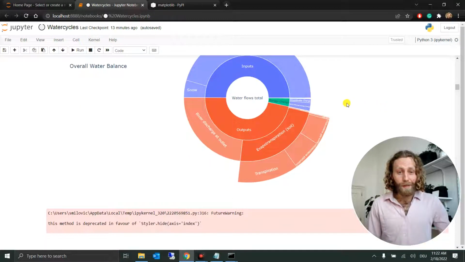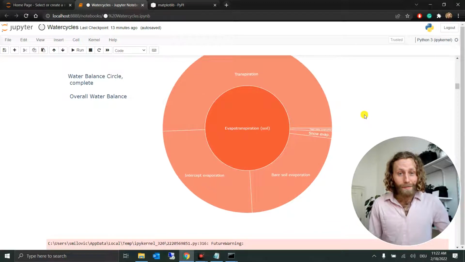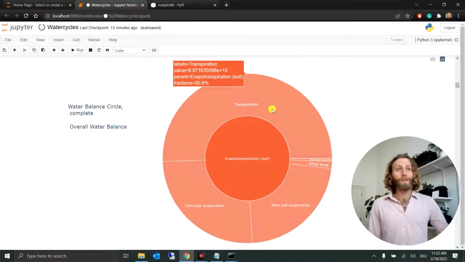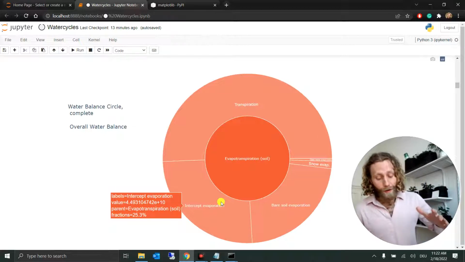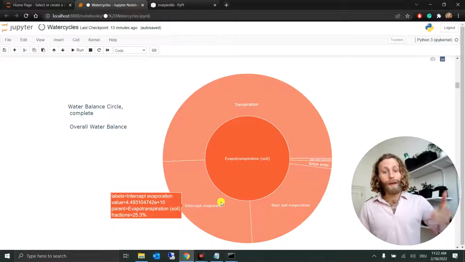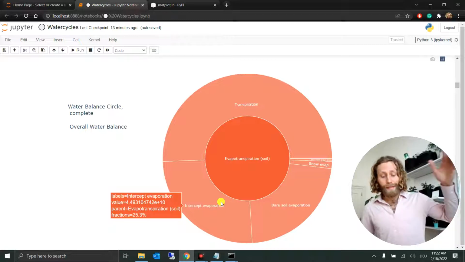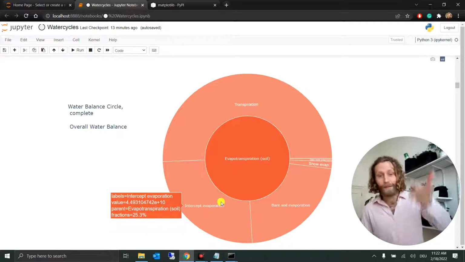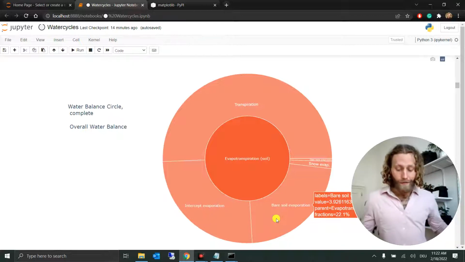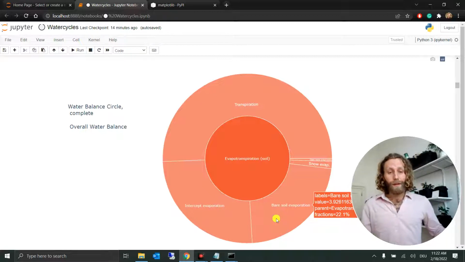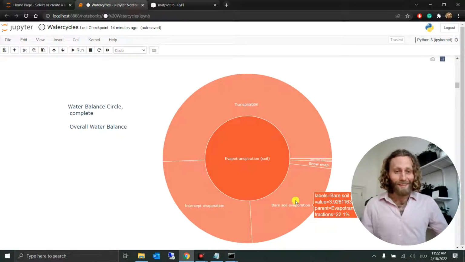I will go into this in more detail, but evapotranspiration is split up in the model between transpiration, the water that is used directly through the crops, leaves through the crops. Intercept evaporation, this is the water that lands on vegetation, leaves for example, and evaporates before touching the soil. So it is intercepted before touching the soil and then evaporates. Bare soil evaporation is the water that evaporates directly from the soil. In this model, it works a little bit differently. This is also the first water used by plants. These details we can discuss much later.